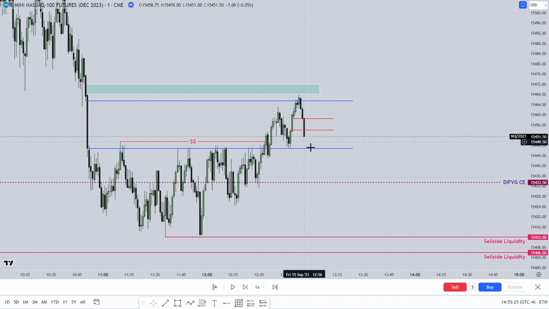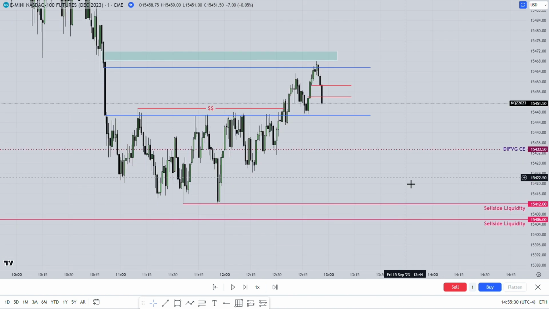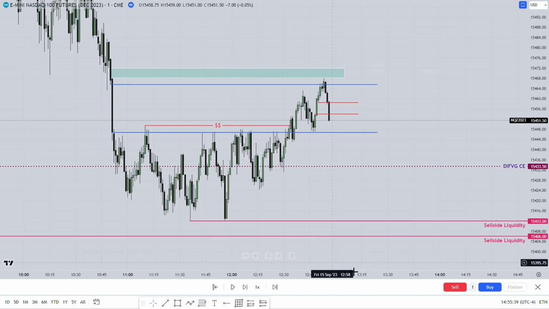But I was pretty much confident that the market will go lower and clean this sell side liquidity, as I don't have any bias, but I know where the liquidity is. Here is the liquidity. You see the clean lows and also this low. So this is the market target. The market has already done its upper job. It has cleaned all of this liquidity from here, traded this fair value gap.